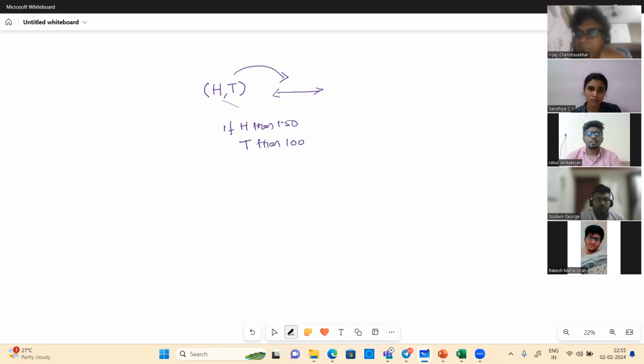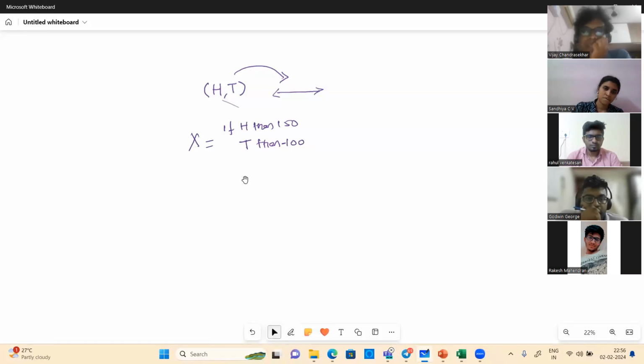So if it is head, I map it to the number 150. If it is tail, I map it to the number 100, or let's say minus 100. For example, let's say this is a game. We play a game. The game is as follows. I toss a coin. If a head throws up, then I will get 150 from you. If a tail throws up, then I will give you 100. So I've defined the outcome. Outcomes, of course, are H and T. But now I have a random variable. I'm just going to call this random variable again X. X can take a value of 150 if head throws up. X can take a value of -100 when tail throws up.